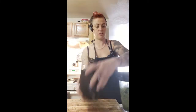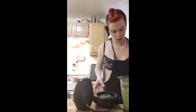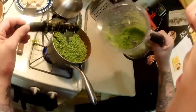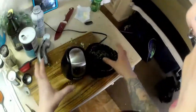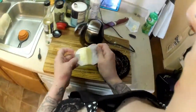I'm making a mess. Oh my gosh, this broccoli is going everywhere. Okay, that was better. And put it all in there. There we go. And then it has the water at the bottom of there. I'm going to put just a tiny bit more, maybe. Okay. Then I am going to, where's my butter? Put like half a stick of butter in there.